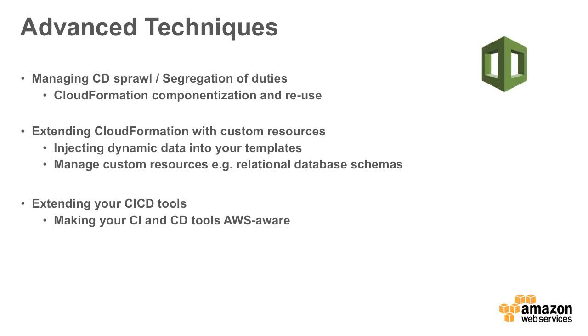And in fact, this is how we've implemented the database schema update that I just demoed. So we'll talk through that in quite a bit of detail. We typically use custom resources when we want to inject dynamic data into our templates, or if we want to manage a resource that CloudFormation doesn't naturally understand, for example, a relational database schema, or perhaps a service that CloudFormation doesn't currently support. So CloudFormation can be extended in really powerful ways using custom resources.